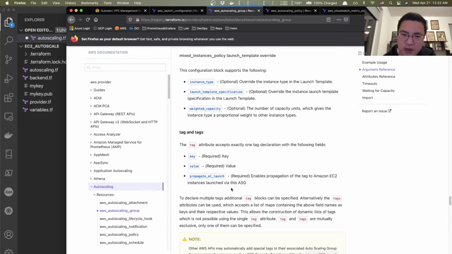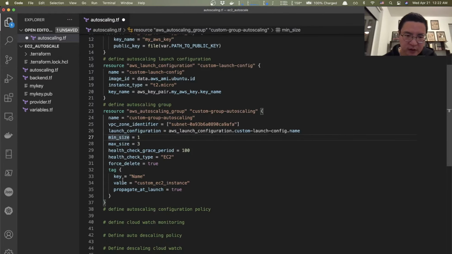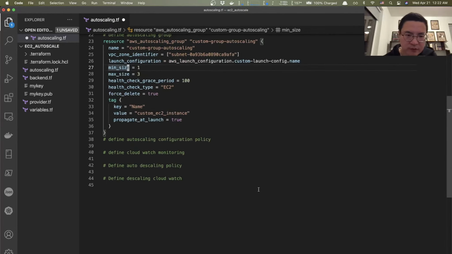All three arguments are required. The last one, propagate at launch, enables propagation of the tag to Amazon EC2 instances launched via the ASG. All right, so I just followed the example and gave the key the name Name and the value custom EC2 instance, and turned propagate at launch to true. All right, move to the next one.